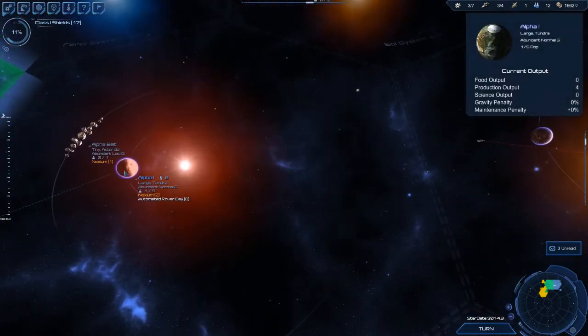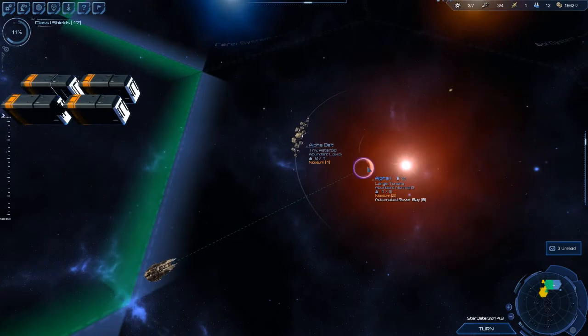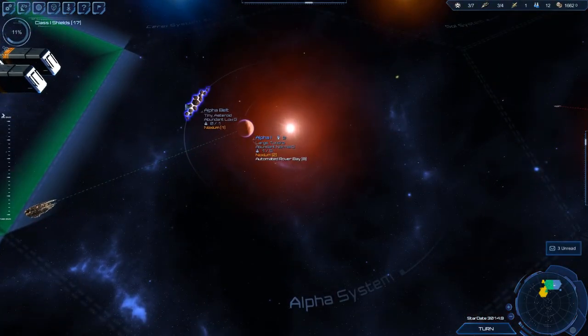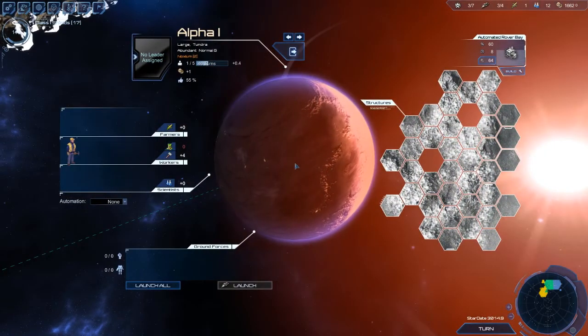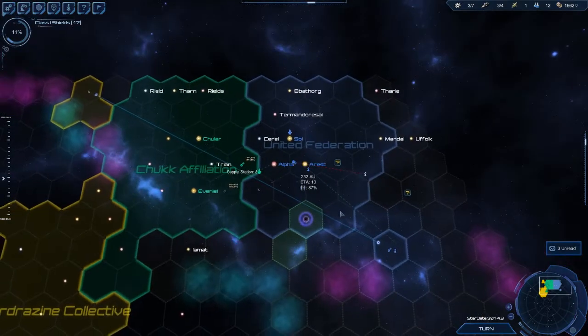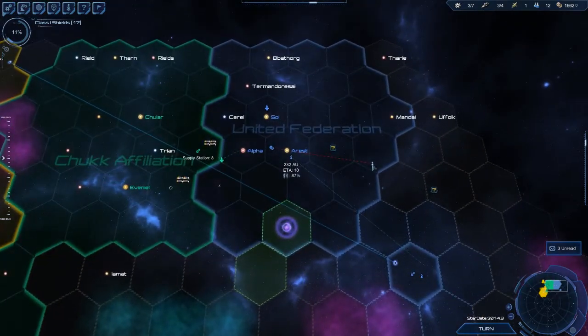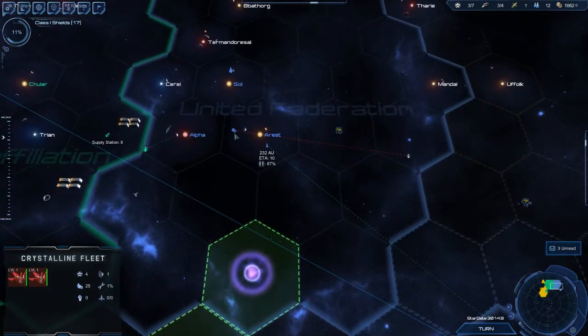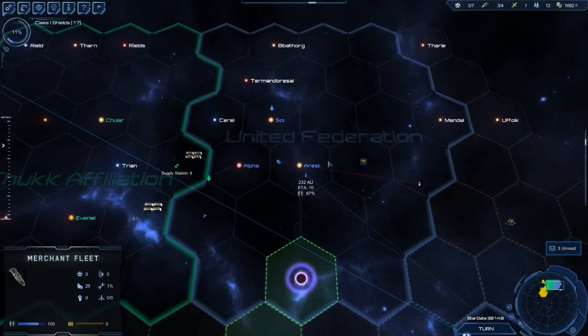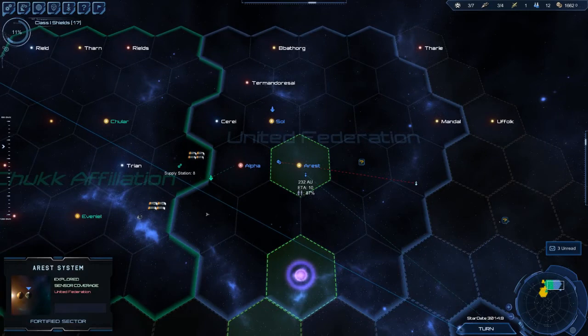Soldier was saying they're going to this world. Oh, sorry, that is the world I'd thought it was... that is the world I've conquered. Not conquered, colonized. Guys, I'm all over the place. I've been thrown into complete disarray. And also we've got one of these crystalline fleets coming to attack our merchant fleet. Well, they're quite away yet.